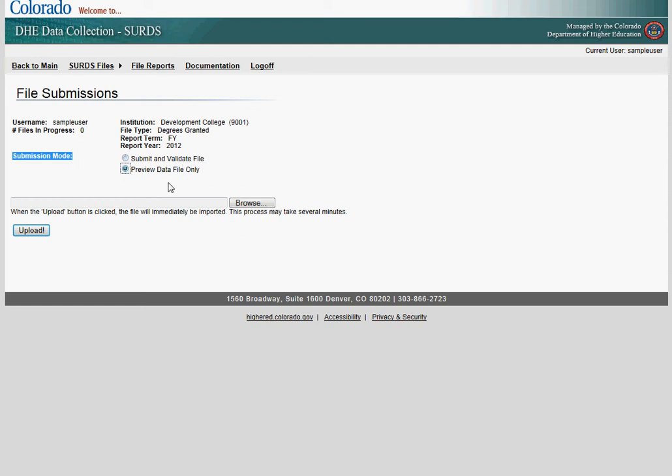Initially we're going to do a preview data file only. This option submits a file where it copies the file over, but rather than import and validate it, it just previews the file. It shows you how SURDS is going to interpret the file and, column by column, how the data is broken out. This is very helpful.